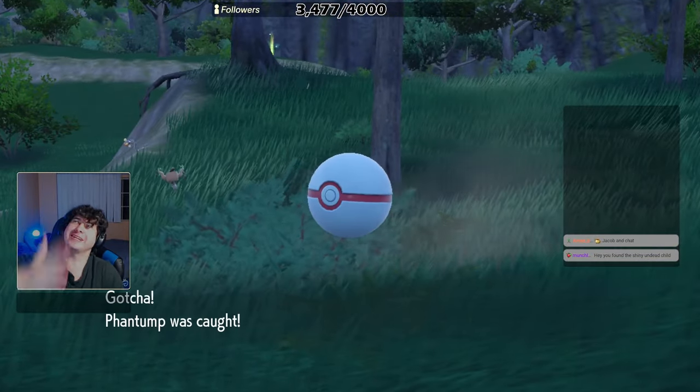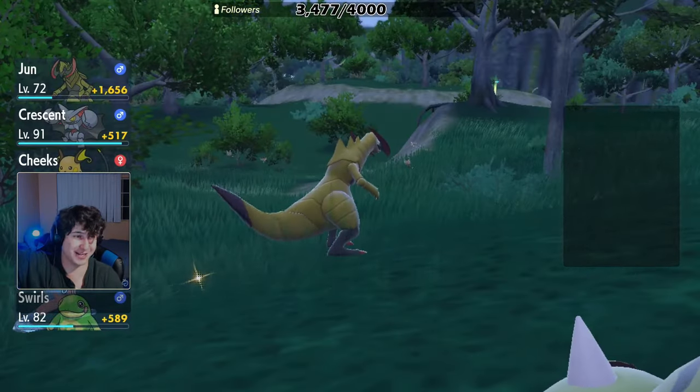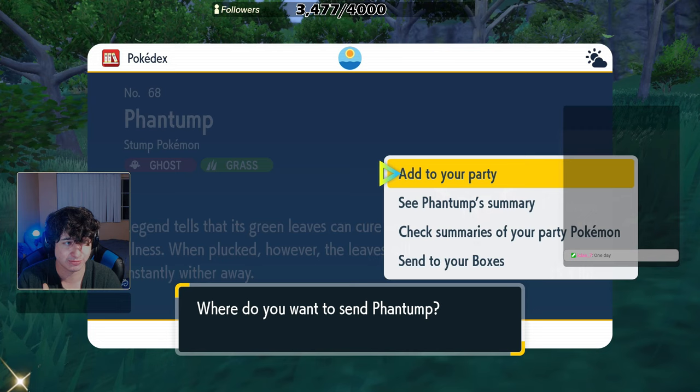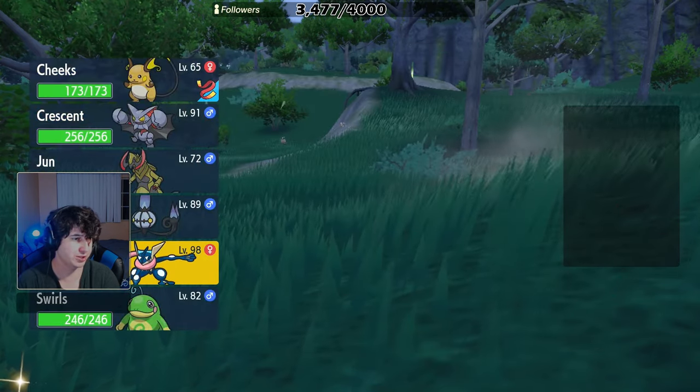Thank God we freaking got it! Oh my god! I found a shiny undead child? Yeah, that's true. I did find it. But we got it! We finally got our shiny Phantump, guys. Look at it! He's a beautiful boy. Look at him. He's just a little boy.